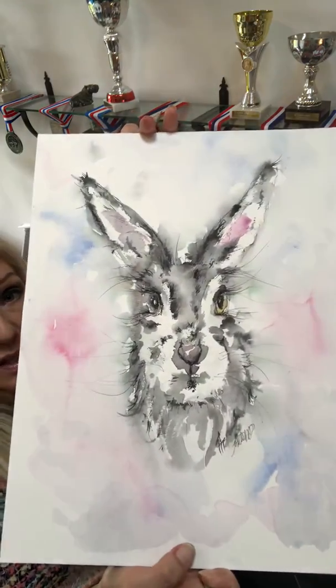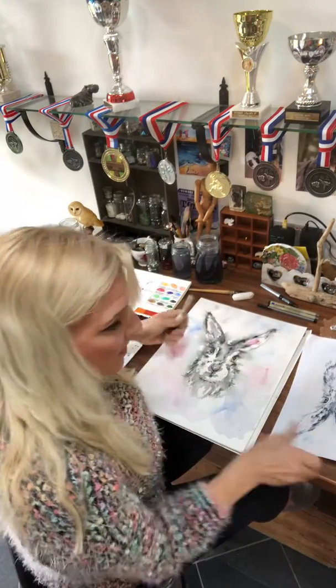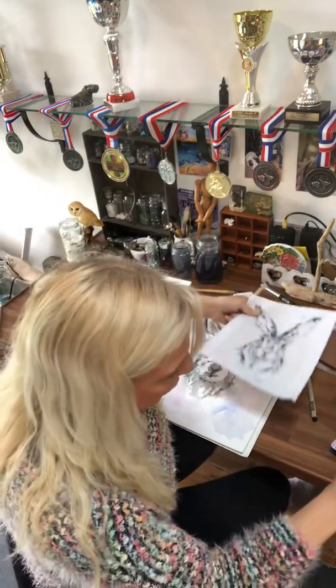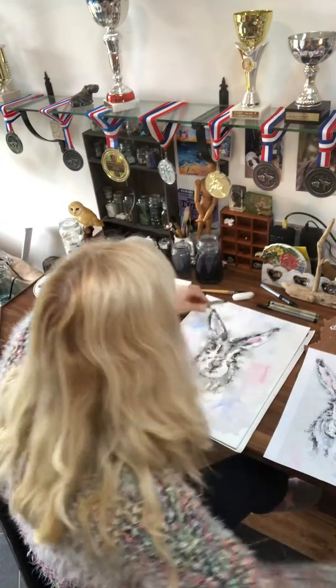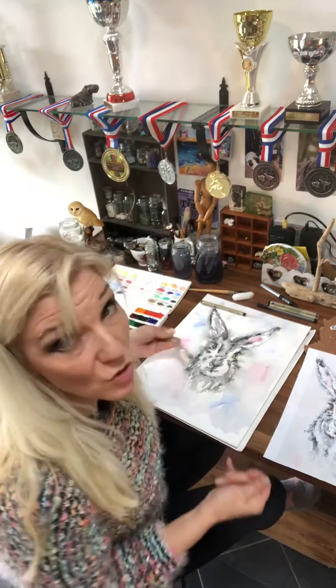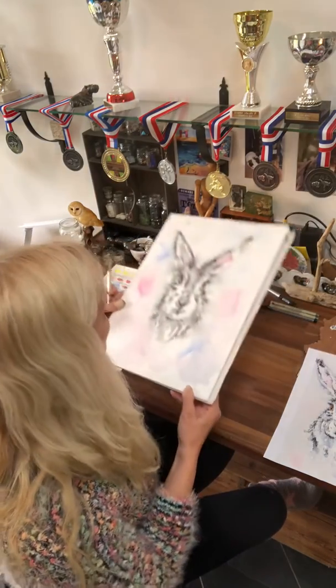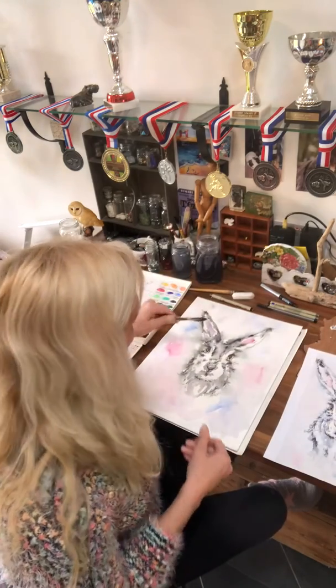There we are with the hair. I'm going to then use the blade. So many people are frightened of a blade. What I would say is just ensure that the work is fully dry, okay, because it won't scratch very well on anything that is wet. So it must be fully dry on the areas that you're using it.